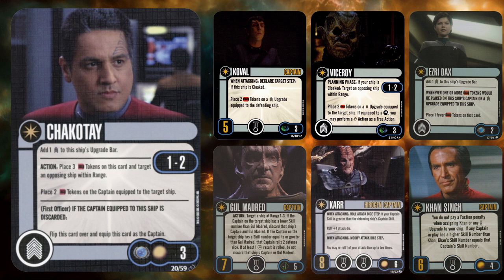So add 1 crew upgrade to the ship's upgrade bar. Place 3 time tokens on this card and target an opposing ship within range. Place 2 time tokens on the captain equipped to the target ship, range 1 to 2. And then, of course, he's got the first officer. If the captain equipped to the ship is discarded, flip him over, and his captain card becomes the new captain.